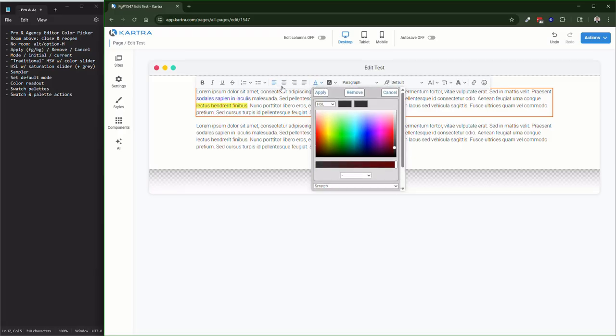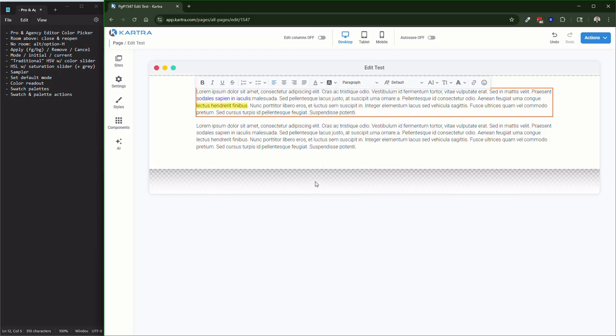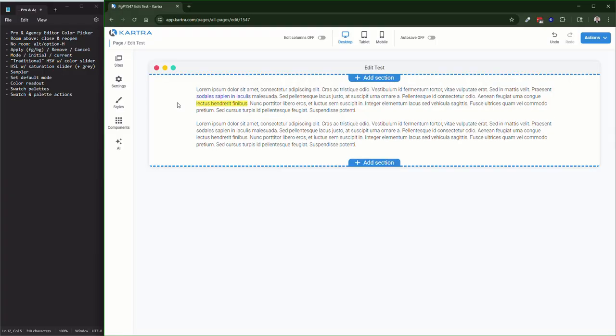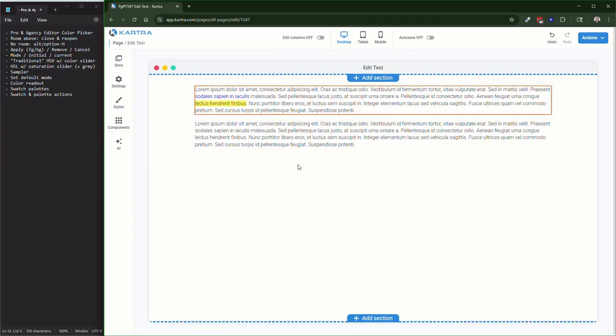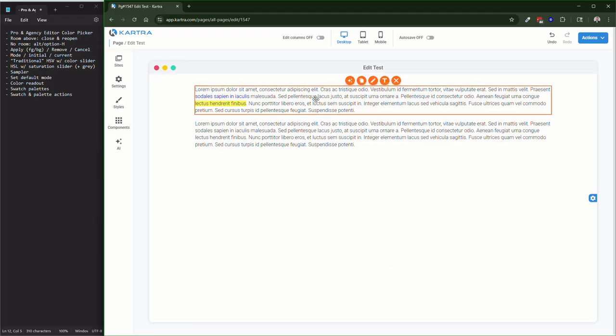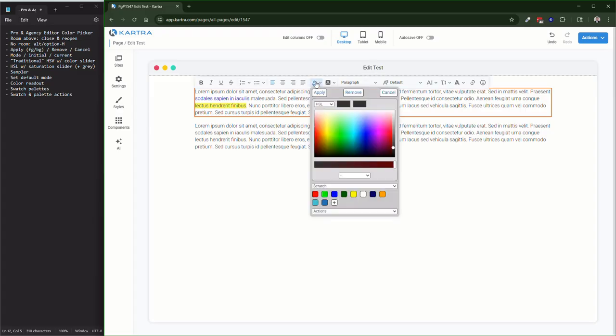If there is enough space above the area where you're working, then closing and reopening it will cause it to open above the toolbar instead of below the toolbar. So that's one way to have enough room. As I mentioned, Kartra adds this space, but it's not quite enough. So you can use the Alt H key sequence on Windows or Option H on Mac, and that will add some additional space. It doesn't really affect the page, it just changes the size in the editor to give you a little more room. So now if we come in, we can see that the tool has more room.